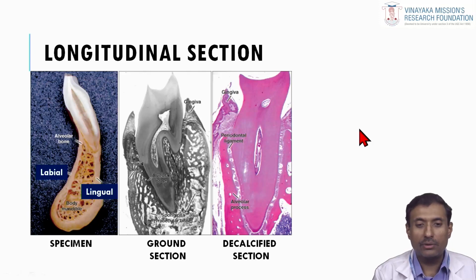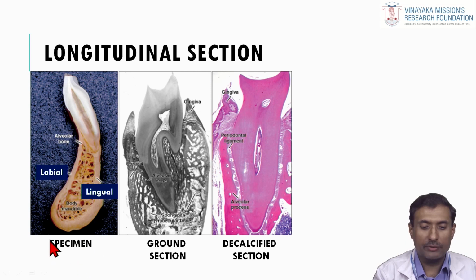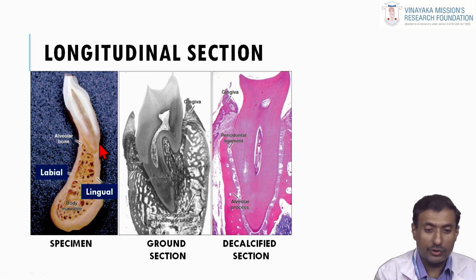When we move on to the actual periodontal ligament, we can study it in three different sections. We can see the actual specimen. Here we have the mandible with a tooth; this is the antesection of the mandible. Here we can see the alveolar bone. We have two plates, the labial plate and the lingual plate, and inside we can see the spongiosa carrying the alveolar marrow, and we can see the tooth, and the space which you see here is where the periodontal ligament resides. This is a ground section, not of the same specimen but a different one, again to appreciate the tooth with a small portion of gingiva.